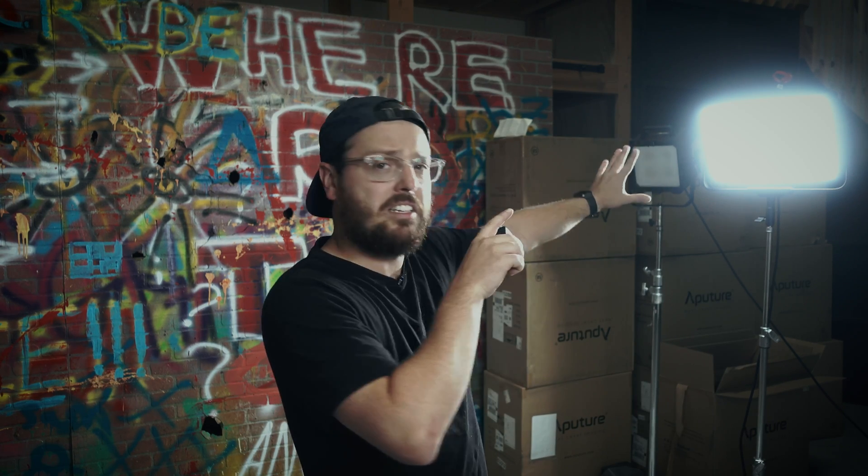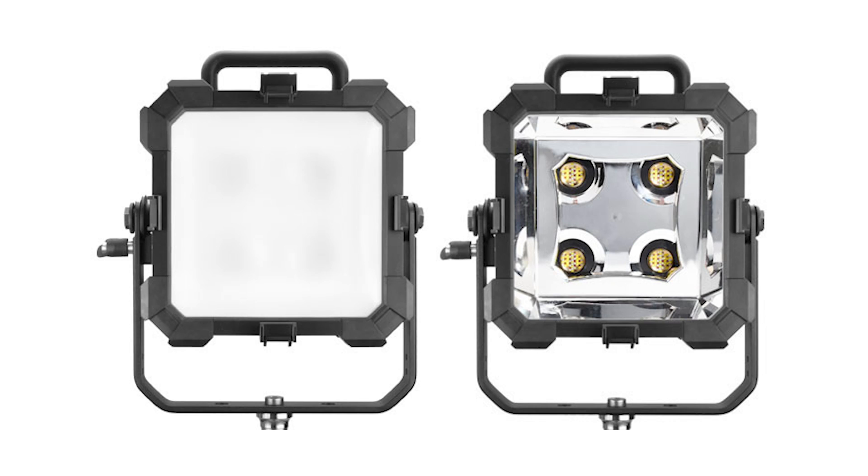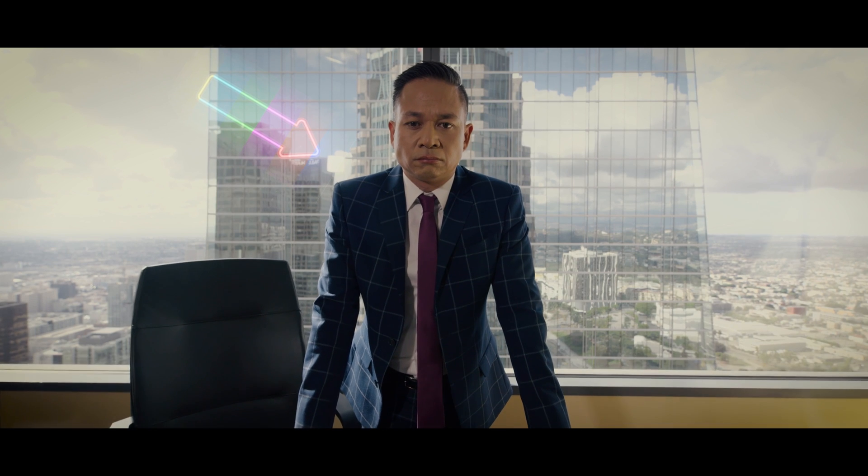I'm going to turn on the Matrix to show you something. The Aperture, I'm assuming, is like a sky panel — it has a full array of LEDs spread evenly throughout the entire unit with diffusion on top to create a clean source. But look at the Matrix: at low intensity you can see it has four hot spots. It's not a clean source. The Philix has these four really bright diodes in a matrix formation — that's where the name comes from. Aperture is just a clean flat slate. If you're using it with a softbox the hot spots don't matter, but open-face we've actually seen the four hot spots reflected in a window on a shoot — that's a pretty big downside.